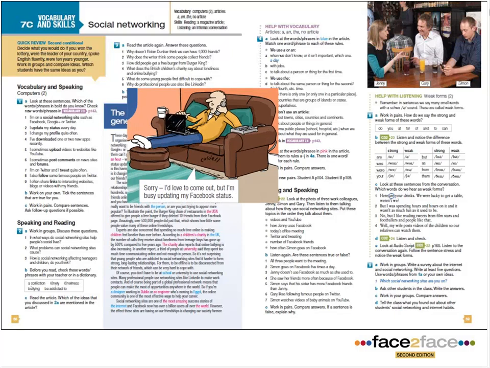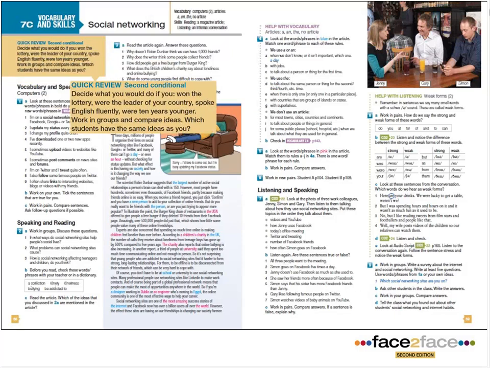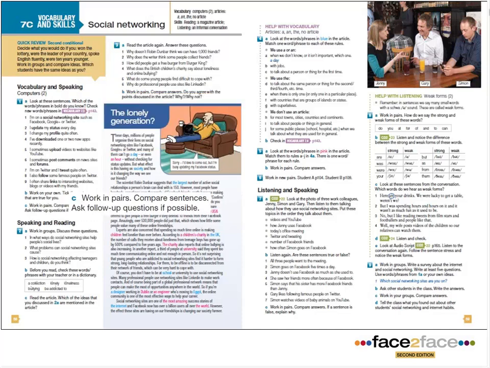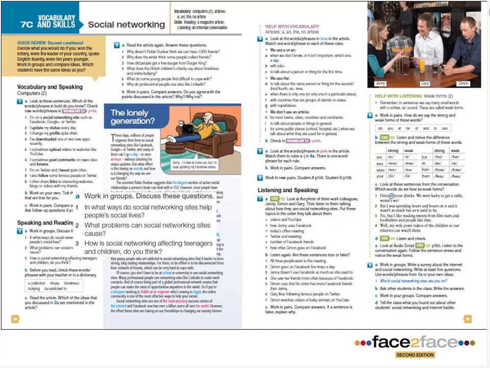Okay, let's have a look at how much speaking there is in there. Firstly, there's a quick review on the second conditional, which gets the class off to a speaking start. Then they do the vocabulary and tick words they know. Then they work in pairs and compare the sentences, as we showed before. Then before the reading, they work in groups and discuss the sentences, so a little discussion before the reading to get them tuned into the topic about social networking.